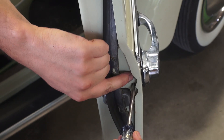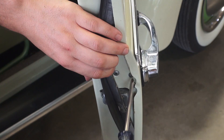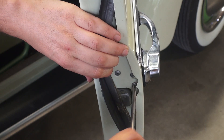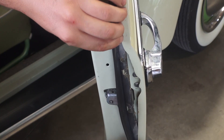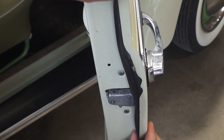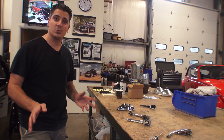Once you have it into place, start the other screw in, tighten it down but don't go too tight, and then get the other screw in and you should be able to get it all in. You just want to tighten one down and tighten the other until they're all tight. I don't like to tighten one all the way down before the other because you want it to line up right. You don't have to muscle it too much, just as long as it's nice and snug. Then tuck your seal back in the door and that's it.